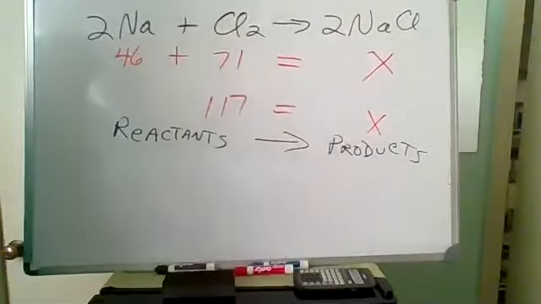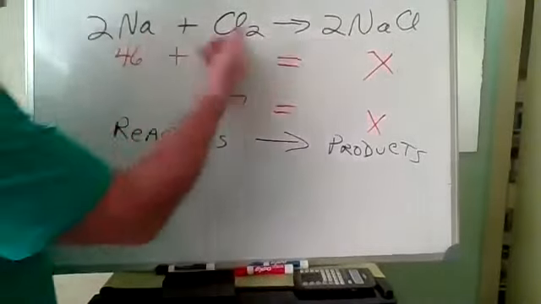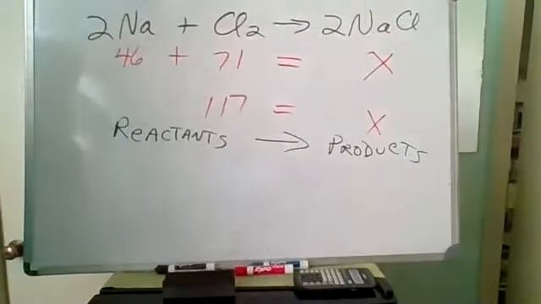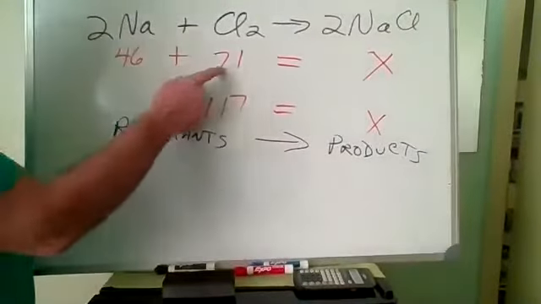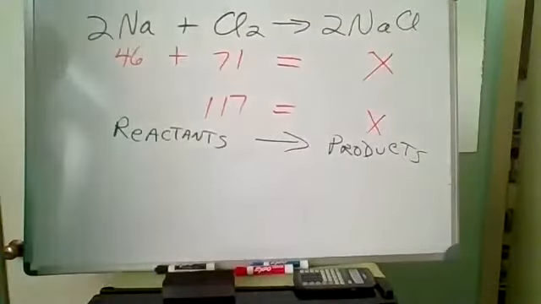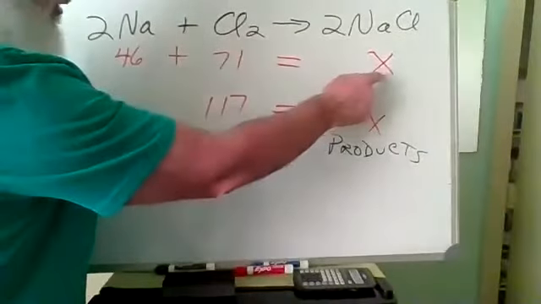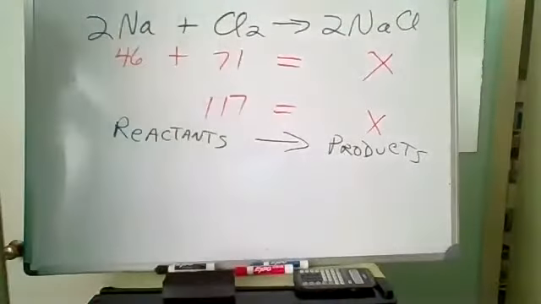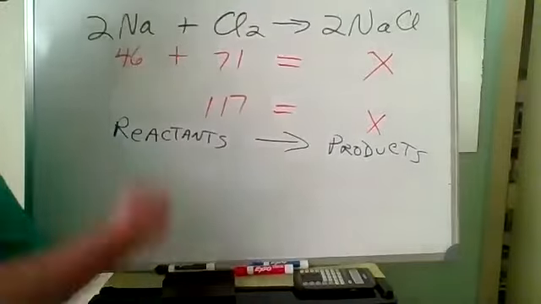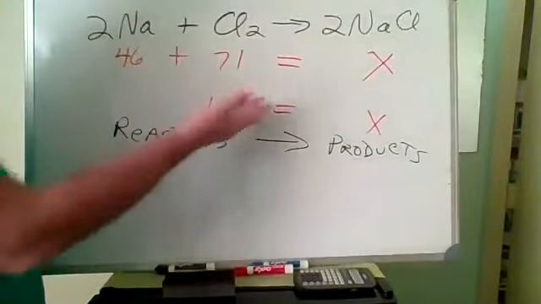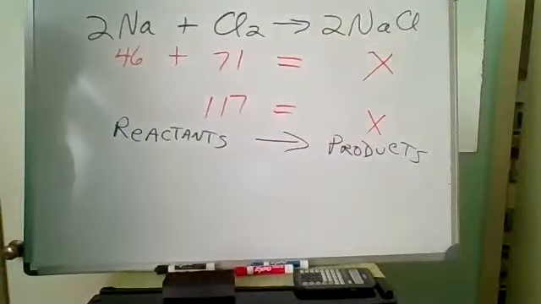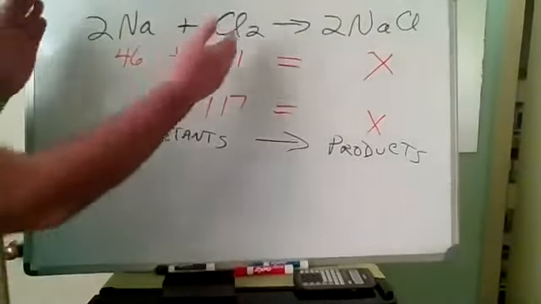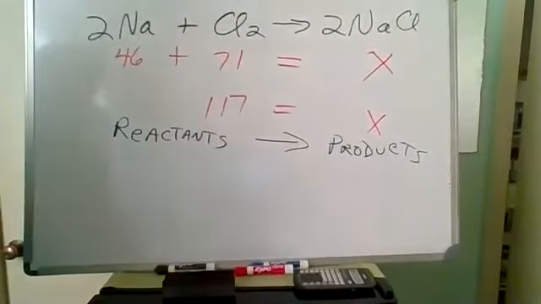Again, since we're restarting the video here, we were given the original chemical equation in black, and we were told that 46 grams of sodium metal reacts with 71 grams of chlorine gas to give us some unknown amount of sodium chloride salt. So we just add the two numbers together, solve for x, and we get x is 117 grams.